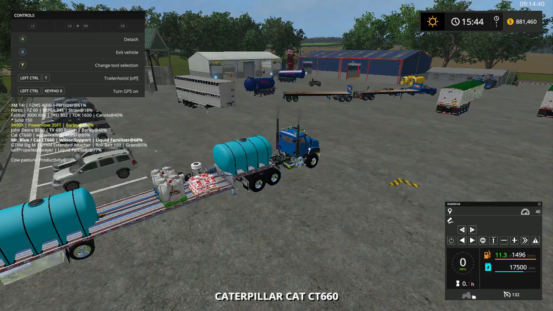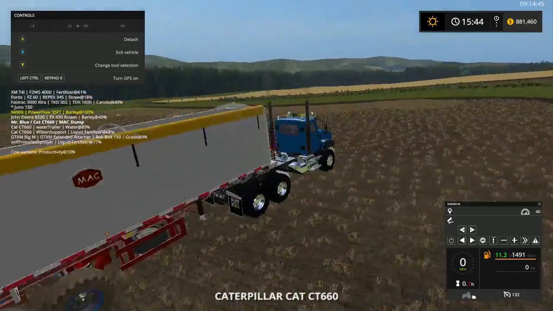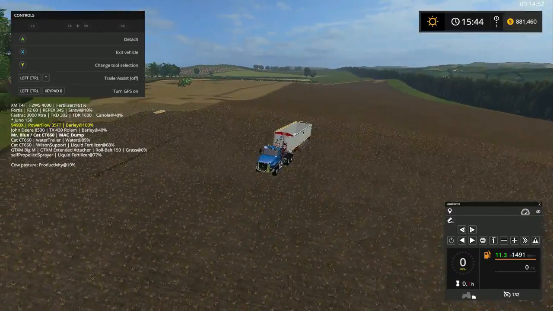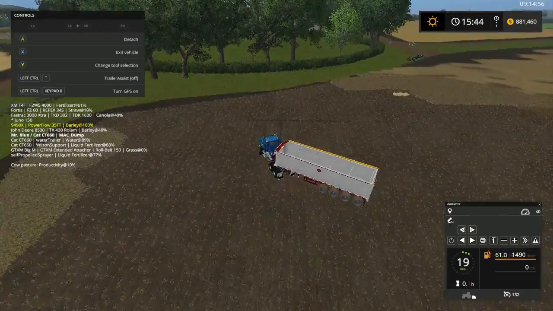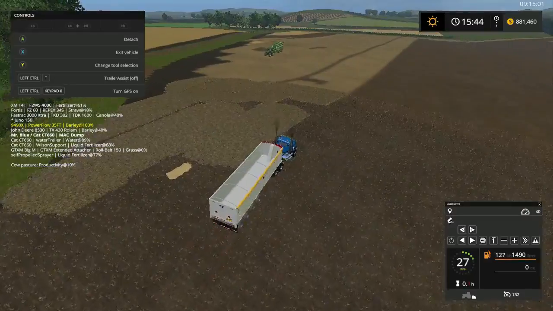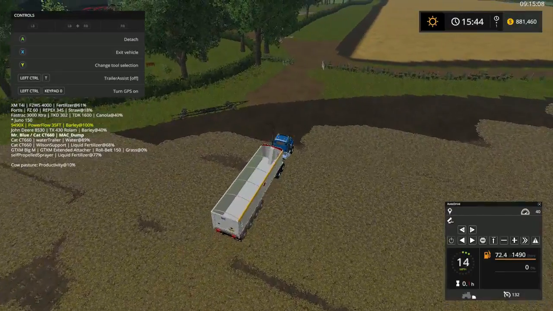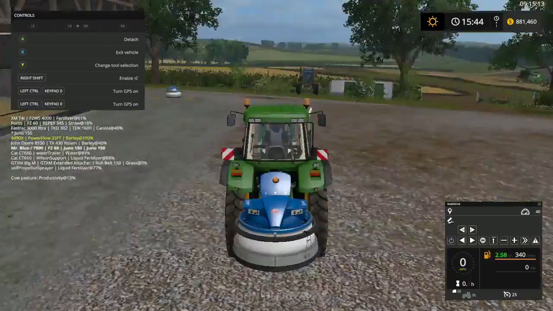We're going to jump to a couple other things here. We got a water. Got an empty trailer. Let's turn this truck around here. By the way, this trailer holds 80,000, folks. 80,000. I did have a little boo-boo there with the header trailer. We're going to have to fix that somehow or another.